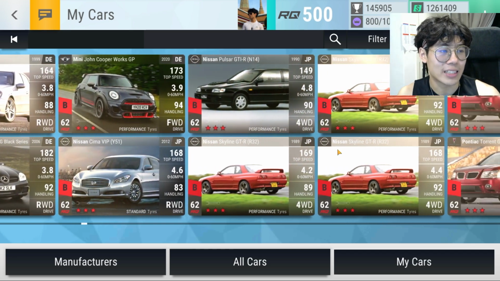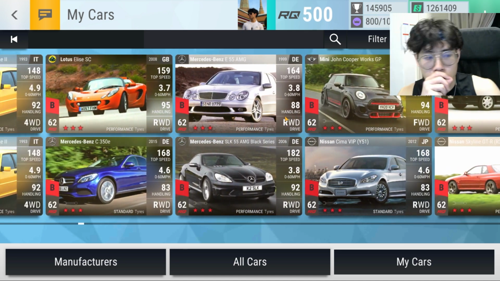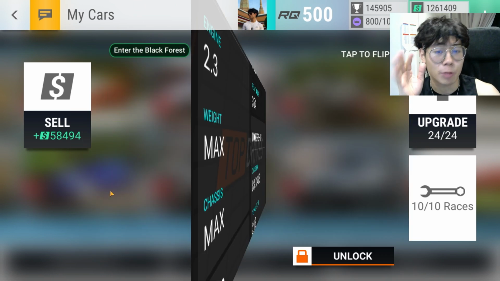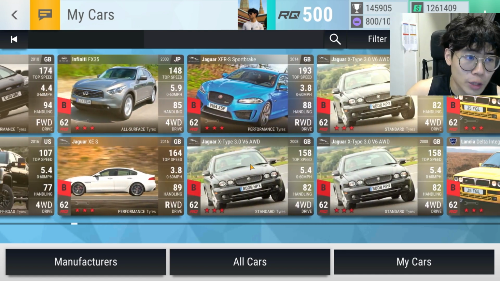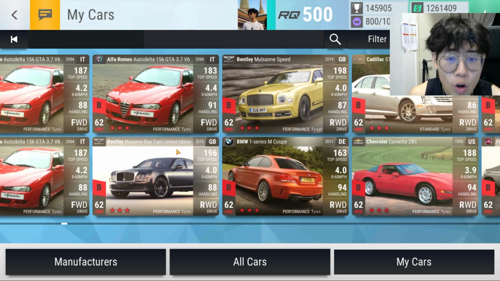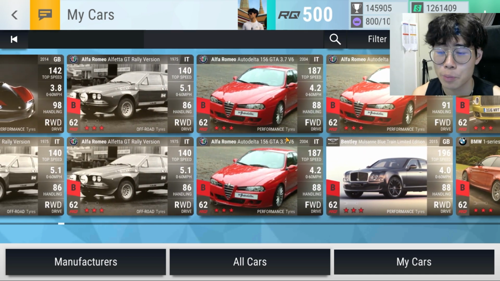I got 3 of a kind in the Skyline: drag, twisty dry, and twisty wet. I got Mini Cooper Works as well. Really good car. I have this 233. I have a second one stock, which I also want to upgrade in time. 2 Lancia Delta Integrales, 3 Jaguar X-Types, Ford Focuses galore as well, Abarth SE030. We got 3 Auto Deltas, which slowly are getting replaced with those Mini Cooper Works.